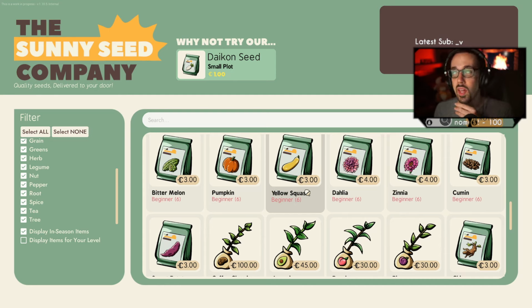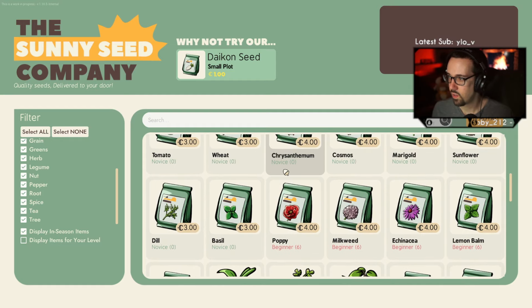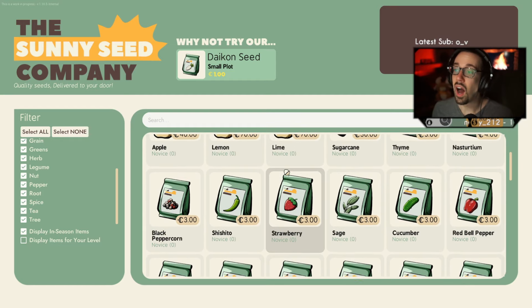So let's say it's unlocked, but I don't have the points to plant. If I don't have any points in beginner, what does that look like? Can I not buy them? Can I not plant them? Are they just, do they take more water? Do they die quicker if I don't water them? You can buy whatever you want. When you go to plant it, it'll say that you don't know how to do this.